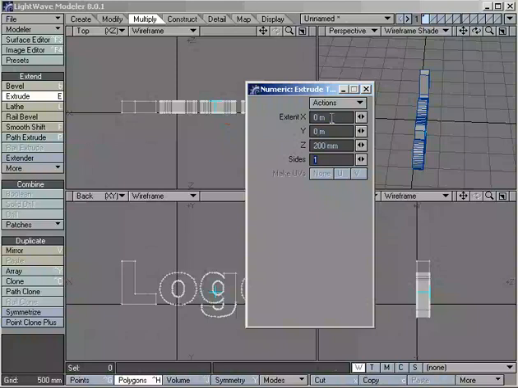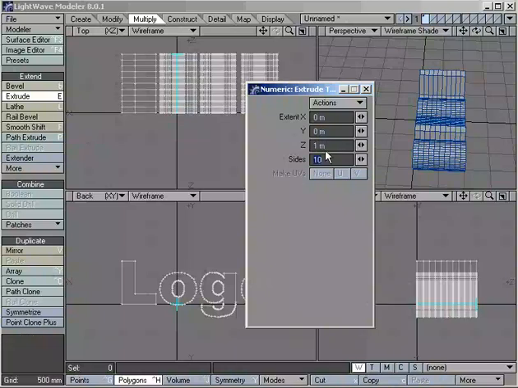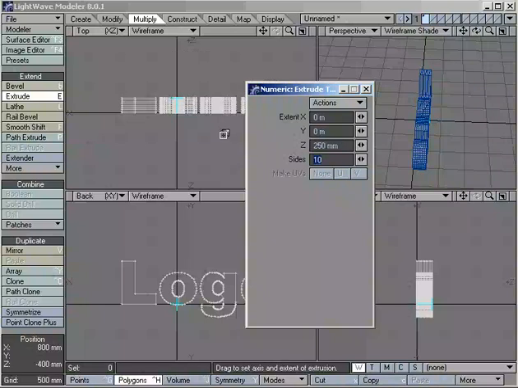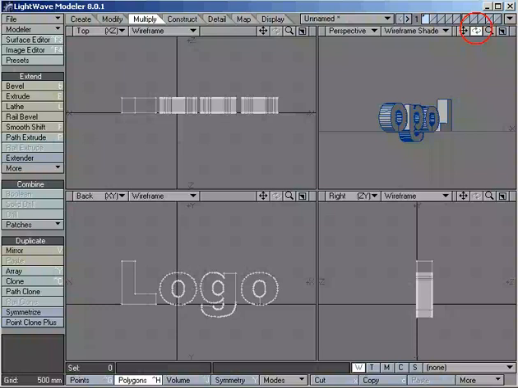And if I even want to offset it up here, I could do that. Most of the time I don't. If I mess it up, I can always go to reset, start over again. There are also times that I may want to have this segmented. Say I'm going to be bending it later. Size actually means the number of segments. You see how I punched in 10 and now I've got 10 segments? There are times that that would be really handy. Not this time though. So we're going to make it a quarter meter deep with just one segment. So here is my logo object.